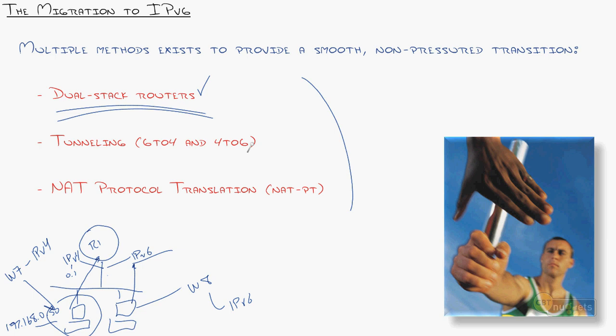This is probably the least changing of your network. You can do that because you can have a WAN link now with an IPv6 address over here, IPv4 address over here. Maybe this goes to the internet, right? And your service provider can do the dual stack thing, and you can NAT these guys out to a public v4 address, or you don't even have to, because there's bajillions of addresses out there. So you could just natively pass those guys through and route them, or you could even use NAT for IPv6. It's out there, so you could NAT them to an IPv6 public address if you wanted to do that too.